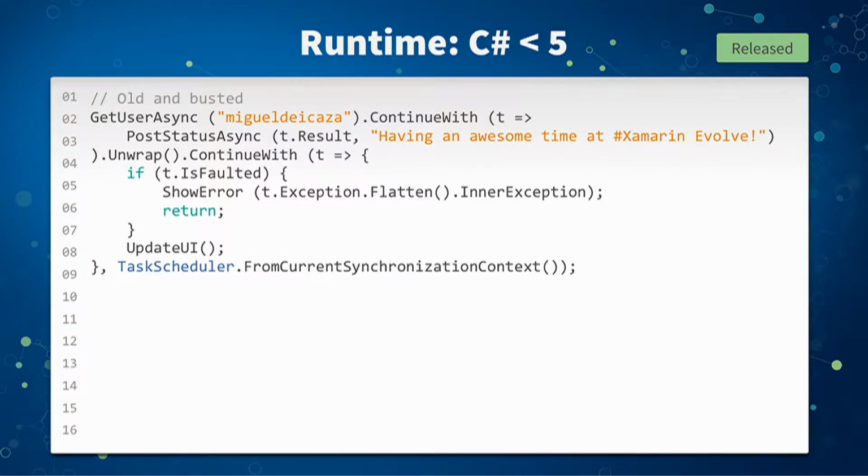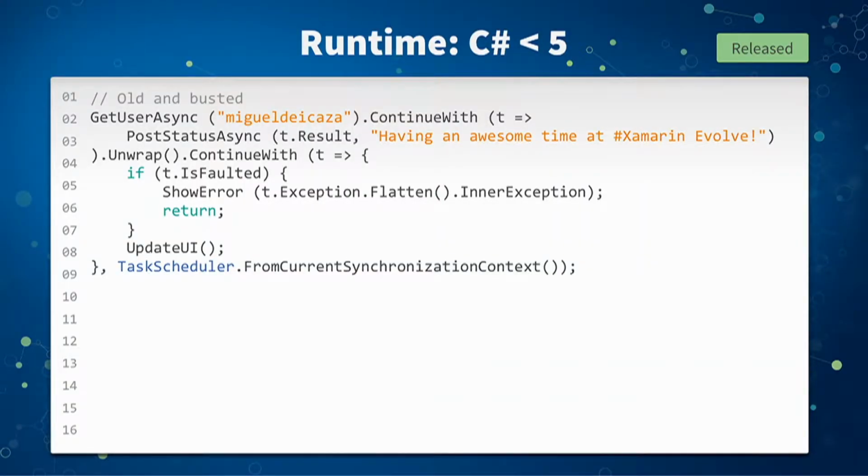well, step back. As mobile developers, as we mentioned this morning, you want your apps to be responsive. You can't freeze the user interface for 5 seconds and expect anybody to be happy. So the way we make our apps responsive is instead of having blocking method calls everywhere, we make everything asynchronous through lots of delegate passing everywhere. So we've got GetUserAsync is going to be returning a task, and then we continue the task with another method invocation, and then we continue it with, oh wait, we have to manually check to see if an error was generated, and if there is, we can show it. Otherwise, we can update the GUI.